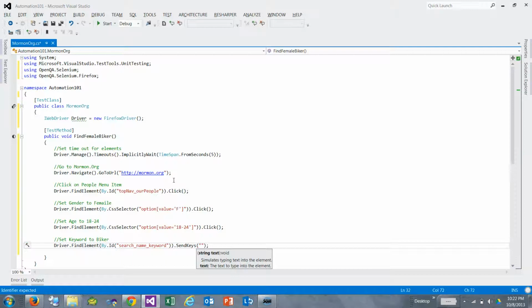In this specific example, I'm just going to put in text. So I just put in a string and I say biker. And that's going to set the search name keyword element to biker.